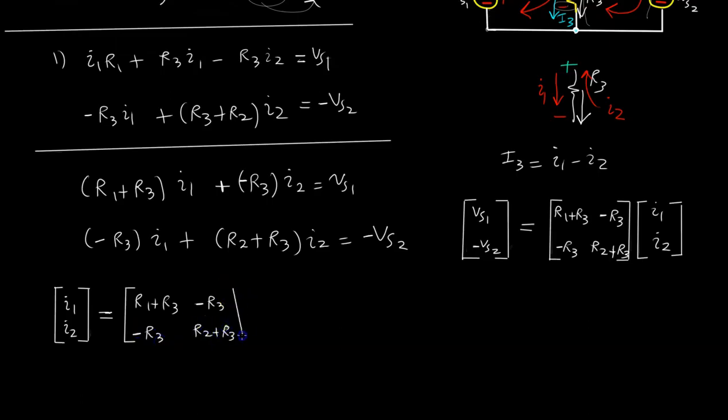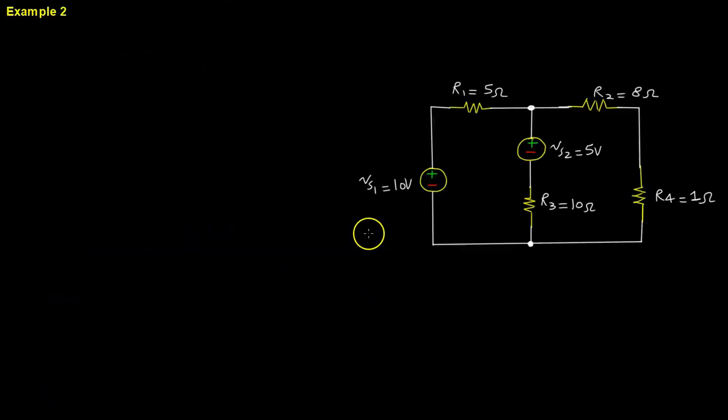I would denote the inverse here, call that inverse, and I would do a matrix multiplication with the known voltage vector that are inputs to the system, and that will give you the current vectors. Okay, now let's go ahead and begin looking at a numerical example.